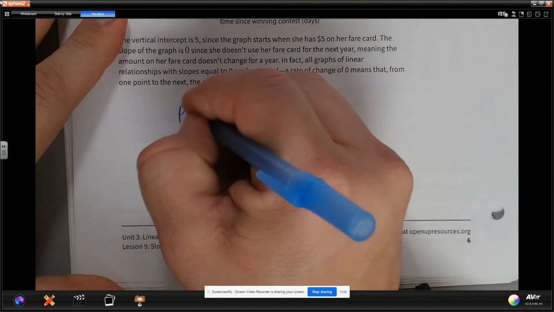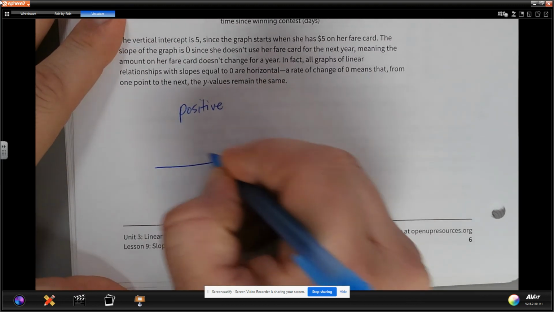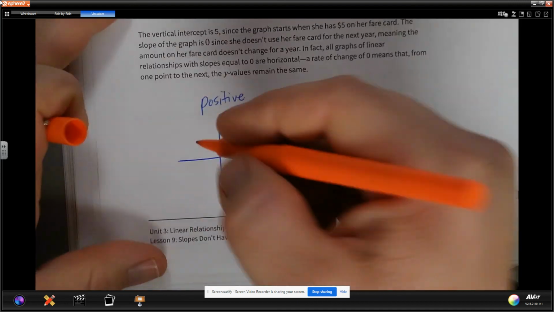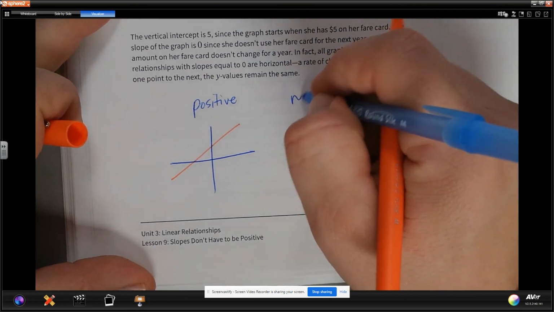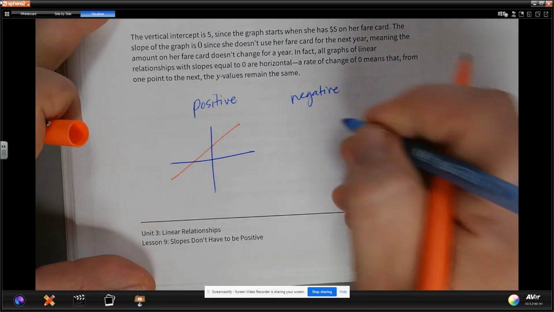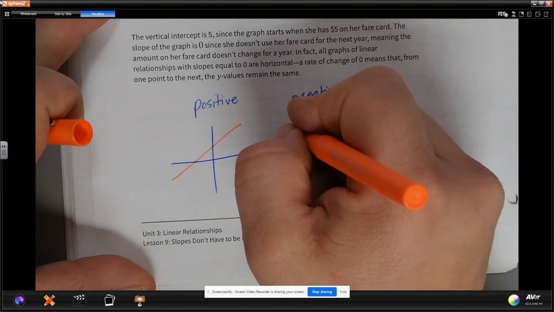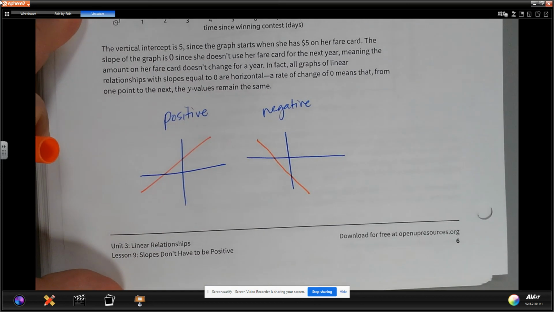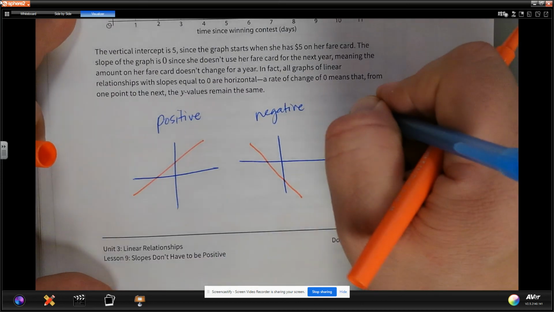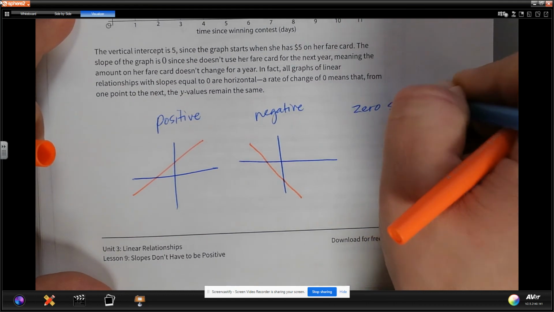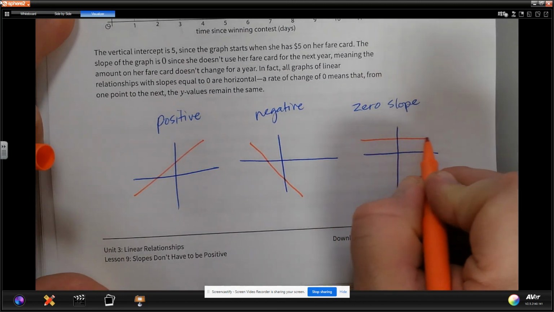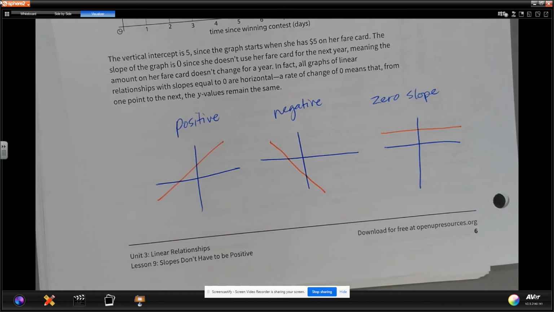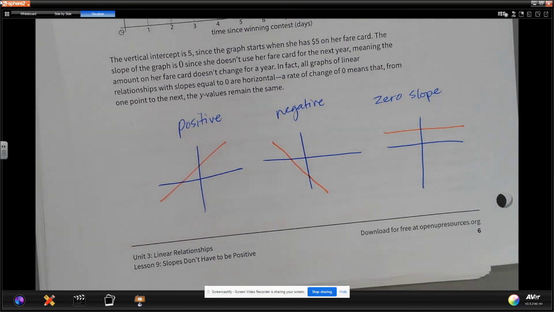So when we talk about linear graphs or linear equations, we have graphs that are positive. Just to do a quick recap, positive slopes, if we were to have an x and y axes like this, positive slopes just follow through as lines like that. Negative, we see that our lines intersect the x and the y axis from left to right, moving in a pattern that appears to be going downhill. And then we have a 0 slope when we talk about a line that is parallel to the x-axis, meaning that there is no rise. It's constantly just going to be a slope of 0. All y coordinates equal the same value.